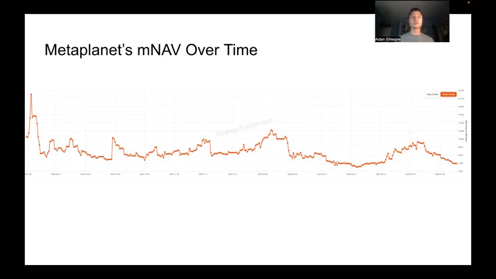So what I'm going to do is create models, and lots of these models are based on the different peaks that we're seeing here in MNAV. What I'm going to try to do with the models that I'm creating is determine what that next peak is going to be in MNAV. And then from there, I'll be able to figure out a rough estimate of where Metaplanet's share price should be trading at once it hits that next peak.